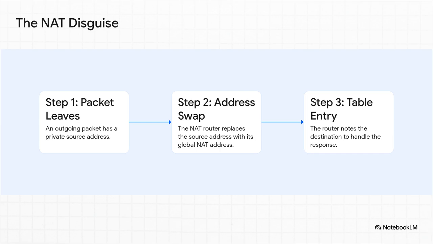Well, when our little data packet leaves your laptop, it has a private, internal-only address, something like 192.168.1.5. As it passes through your router on its way out to the world, the router plays this amazing little trick. It erases your computer's private address and writes its own public address in the from field. And, this is the crucial part, it makes a quick note of this swap, so when a reply comes back from the internet, it knows exactly which device on your home network to send it to.